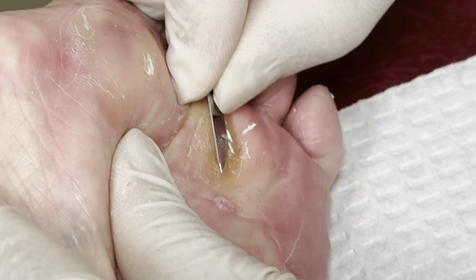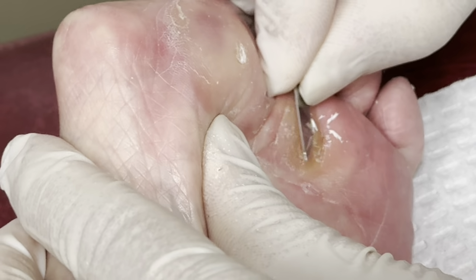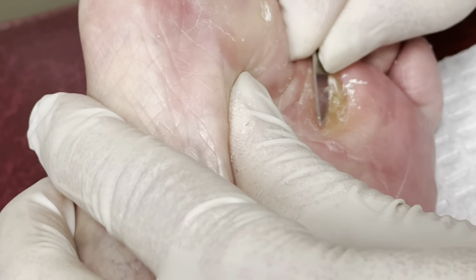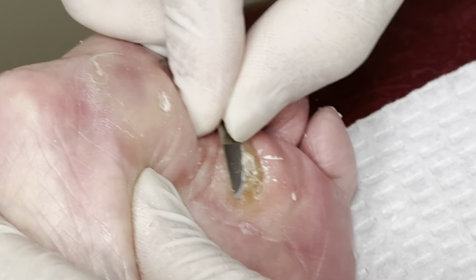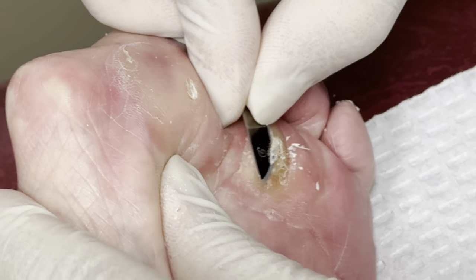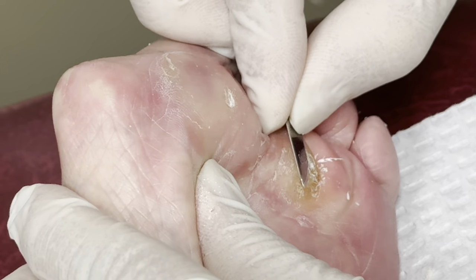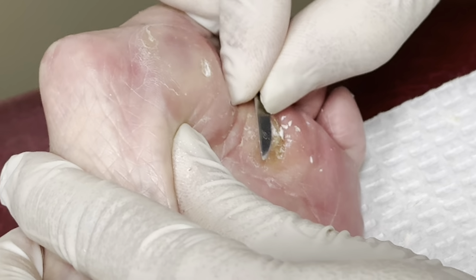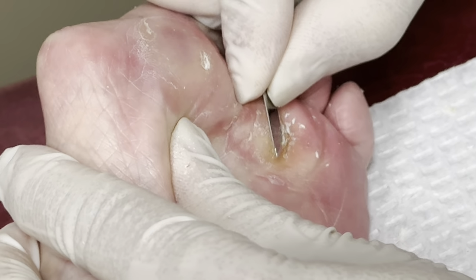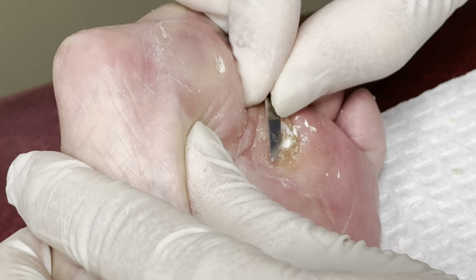What is it? These are some deep corns here, so we need to take this out, okay? Almost. Very good, almost. You've been a real good patient today, okay? You've been a real good patient today, Deborah.